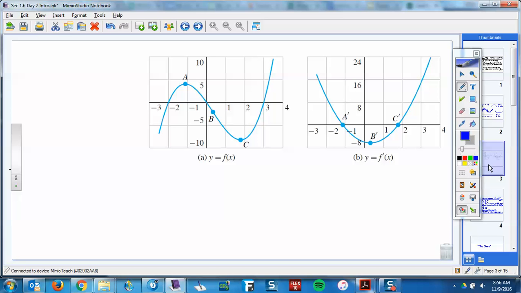So that's what I do. I look at the parabolas, because think about our list. Our list we made was about F prime. If F prime's doing this, then F has to do this, right? So I would look at the parabolas and see when they're negative, when they're below the x-axis, when they're above the x-axis.